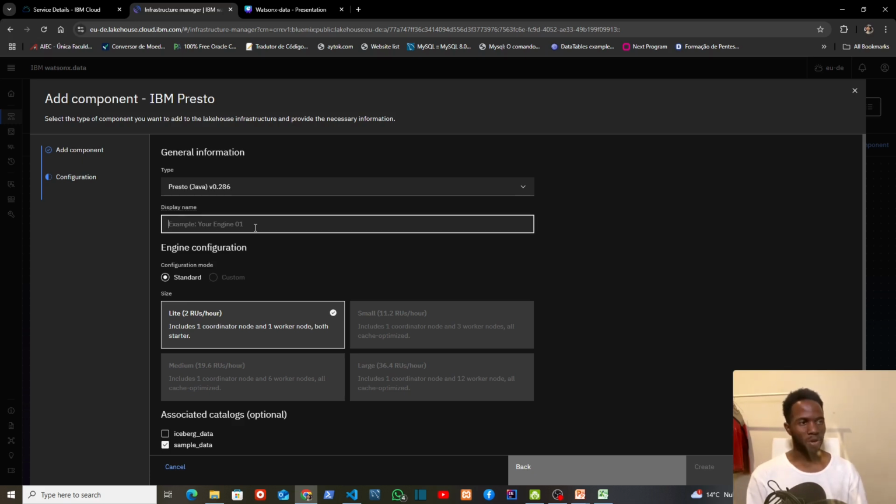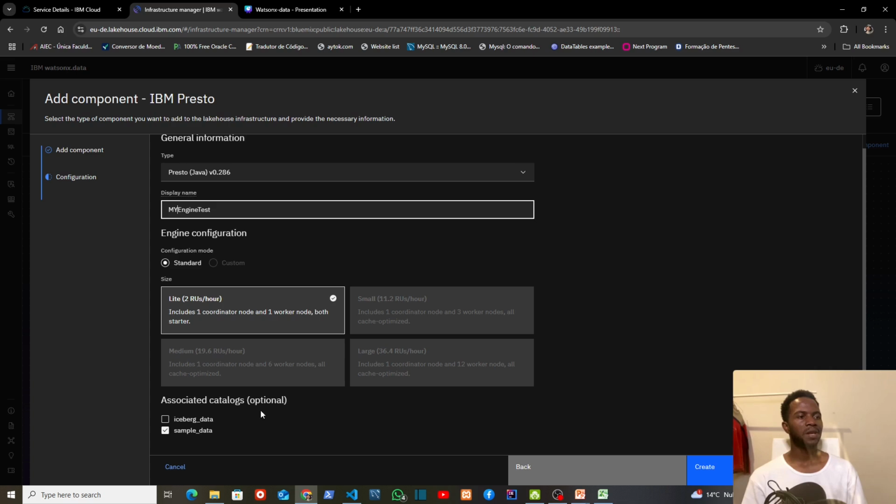I'm gonna say engine test. I'm gonna say my engine test is a standard because it is light. The light is we are using the trial plan.